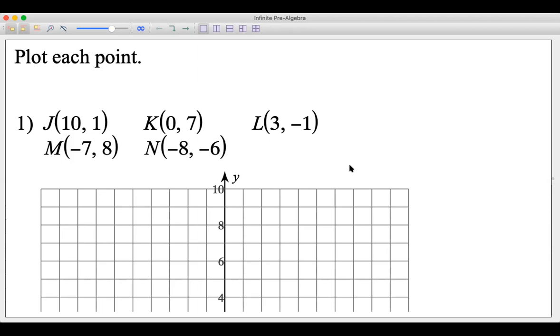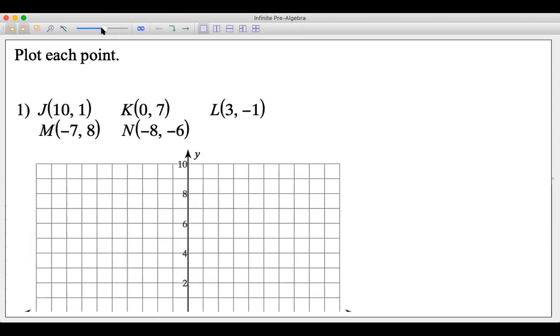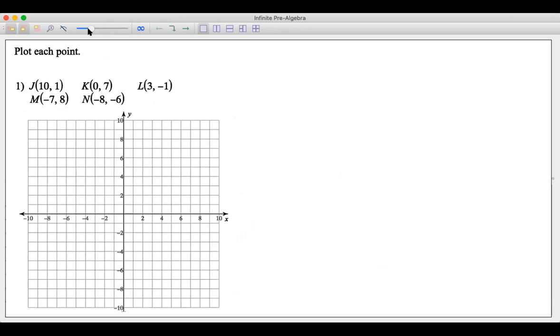We need to plot 10, 1. Remember, my suggestion for all of these is to make sure that you label. So for instance, maybe not for each one, but for at least a couple of them, you write X, Y. So there's a chance that you'll get this right. X says go all the way over to 10. Well, there's 10. Y says go up to 1. And there I am. Label it point J. There you go. Oh yeah, I had a question. Well, you did the first one wrong. I did? That's one thing. Label it X, Y, not Y, X.